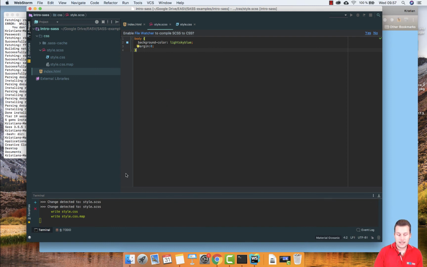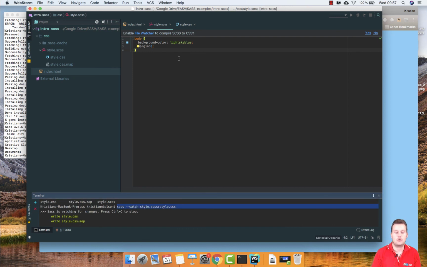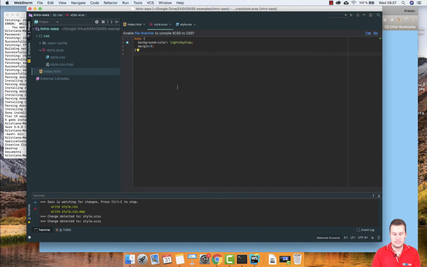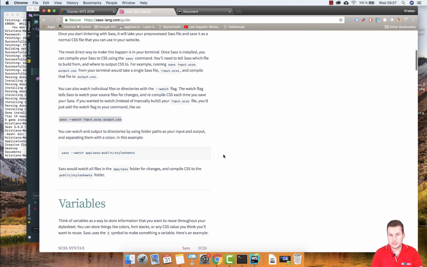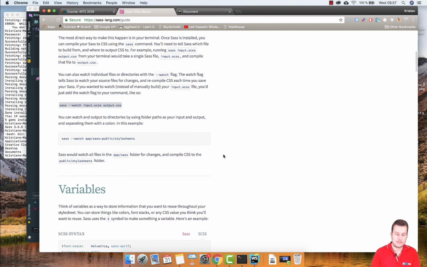But basically, that's how we actually do this, and we only need to run this watch here once for every time you start working. Every time you close down your WebStorm, you need to do it again, of course. So that's the important thing to do. You need to run it once, and then it will continue, and every time you make changes here and click save, it's going to write a new CSS file for you. That's kind of the only thing we need to do to actually start using this SASS here. Next video, I'm going to show you some examples of how to do it.